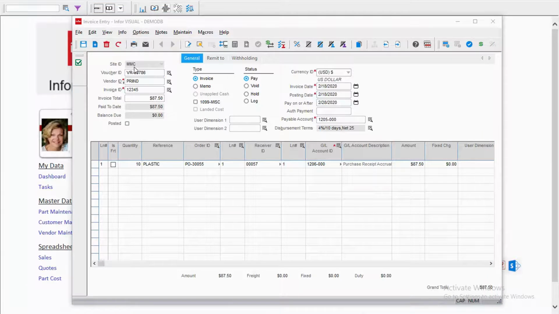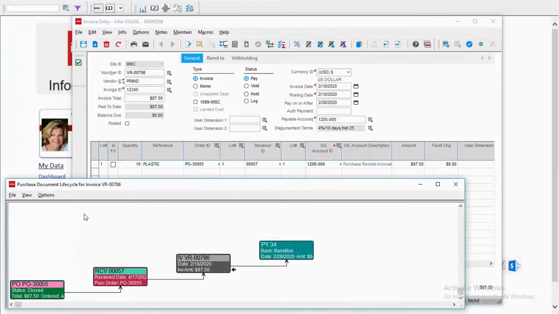So sure enough, we had a purchase order and a receipt that was done previously. But we created and received that vendor invoice and vouchered it. And then we have now paid for that. And notice there's some other indicators going on. The PO is closed. There's a line across the top. That's a completion meter. It's been fully received, that receipt has been fully invoiced, and that invoice has been fully paid. So that's the AP cycle.